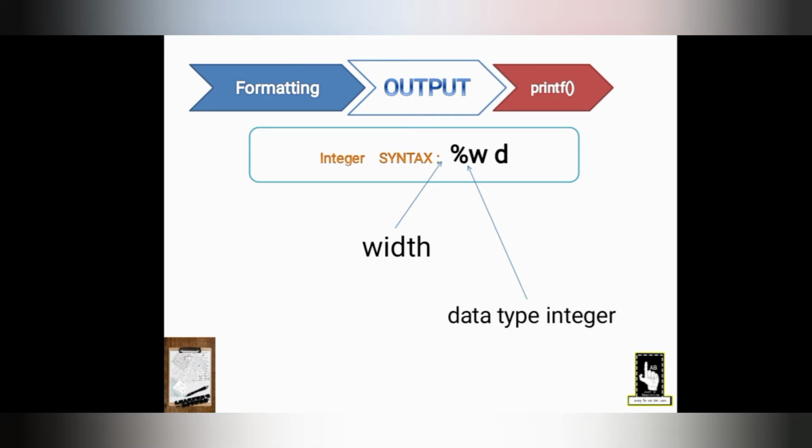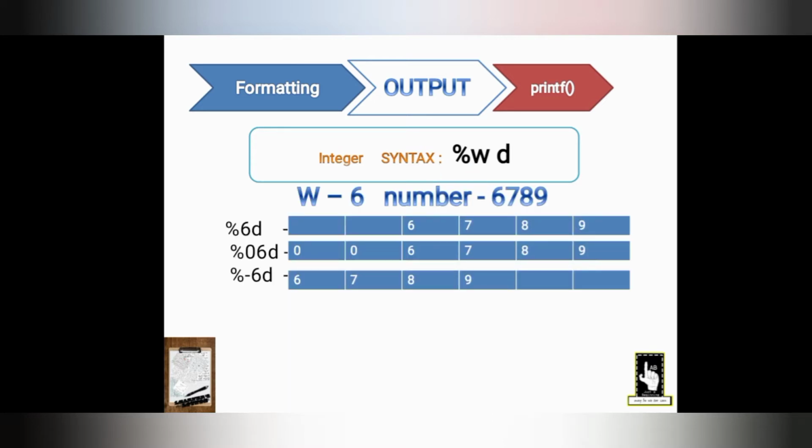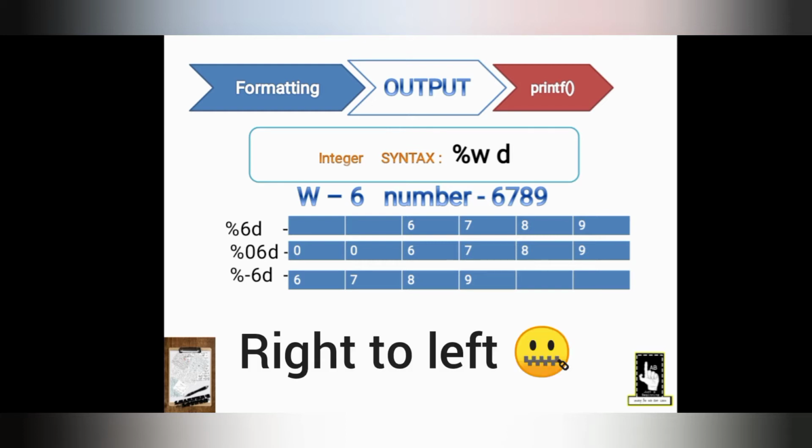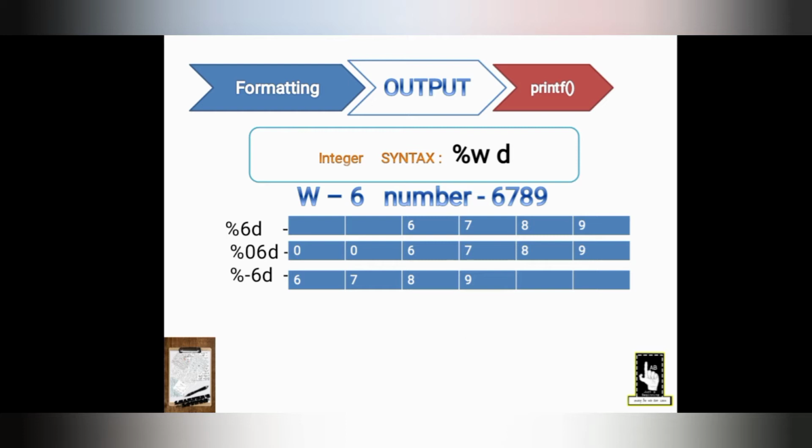Let's see that. If you give %6d, it will allow space for unspecified numbers. For instance, if you give 4 digits, the numbers will be filled from left to right, and the spaces will be left at the start, two spaces. We will show you how it works when we do our coding. These are useful when we are printing pattern programs. This is a useful feature in C.